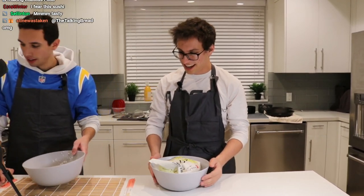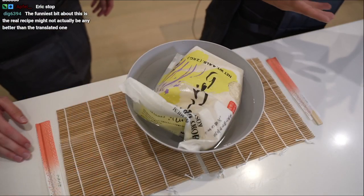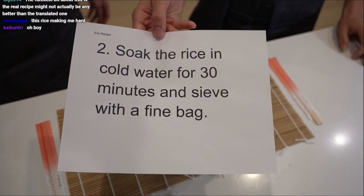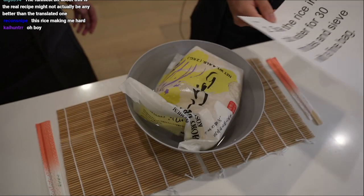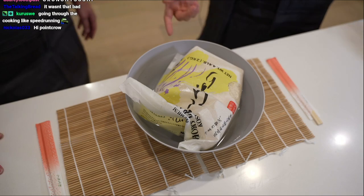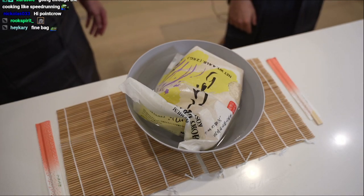All right, so for mine, let me reiterate what mine was. It says, soak the rice in cold water for 30 minutes and sieve with a fine bag. So we have soaked the rice, it's fully soaked in the cold water. It's been 30 minutes, and now we need to sieve it with a fine bag.